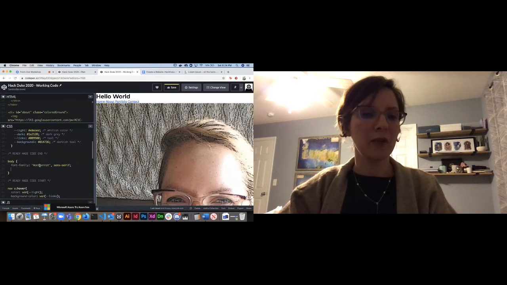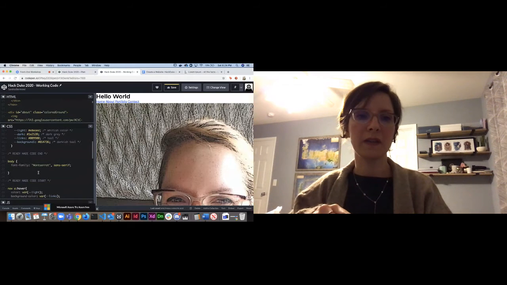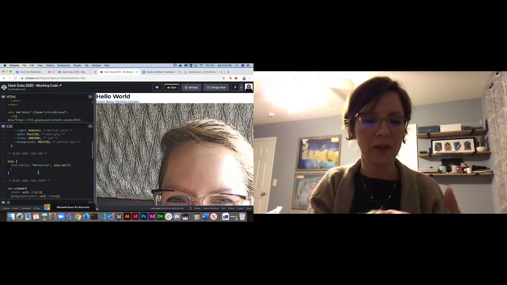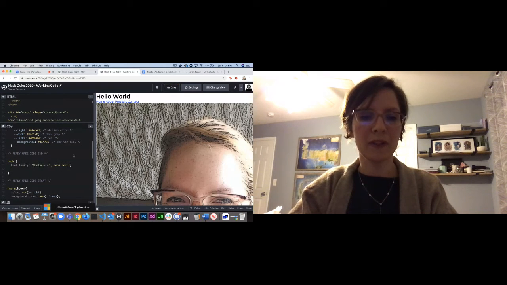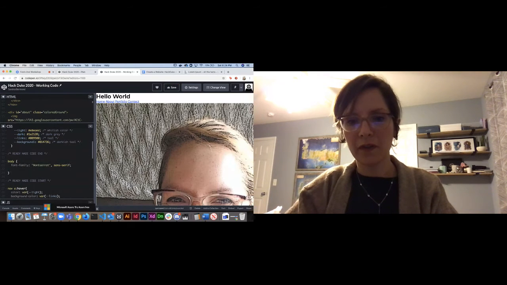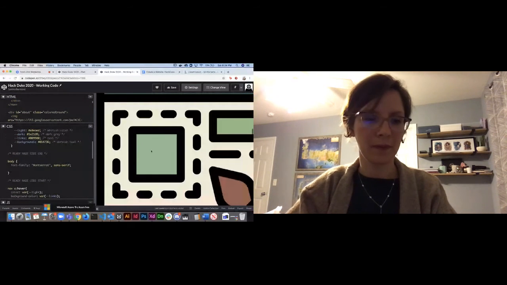And I should also mention something here, that some properties can be inherited. So anything that has to do with fonts, anything that has to do with color is generally going to be inherited by the elements that are the children of the element that you styled. So here you see when I put in Montserrat, it changed the font of every text that we have on this page. So everything, including what's in our footer, including what's in the work section, everything. And that's what we wanted.